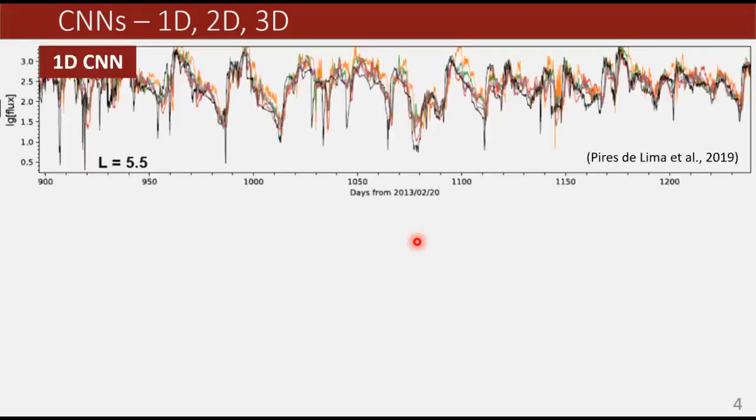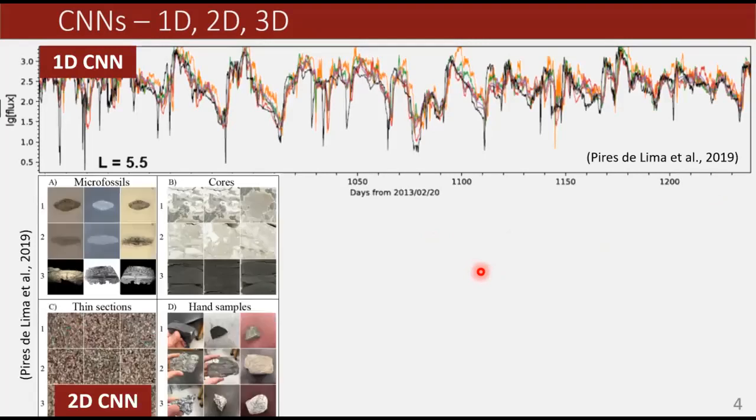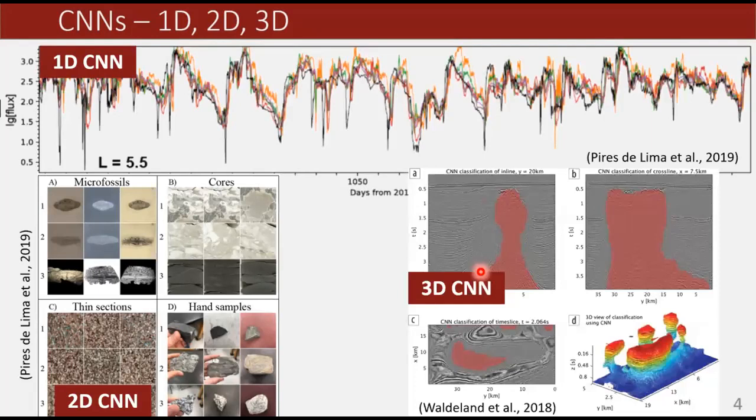And I have this slide here to remind ourselves that CNNs, convolution, are an operation that can be taken in different dimensions, right? So I have one example here showing a case in which we use 1D CNN to forecast the increase of high energy electrons in Earth's outer radiation belt. So this is a 1D CNN. A lot of CNNs are used to process 2D data, images. So maybe that's the most common one. And now a lot of 3D CNNs are used as well for seismic data. So there are several examples using 3D CNNs for fault segmentation or salt segmentation.